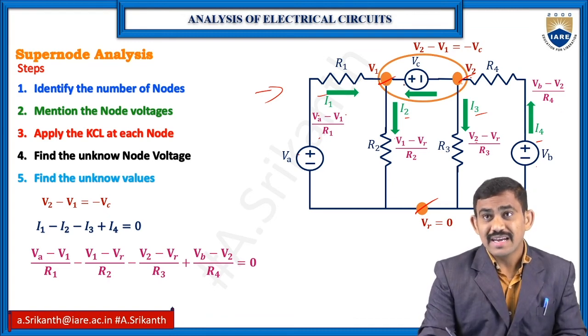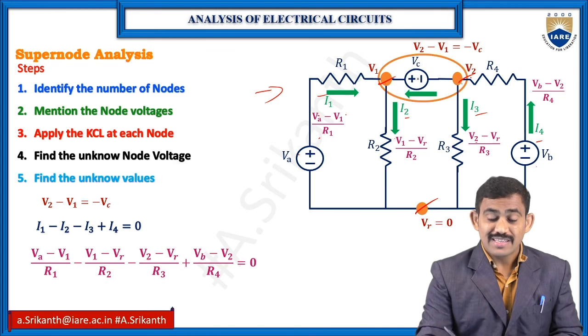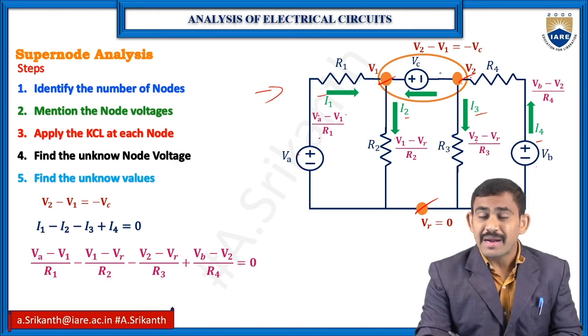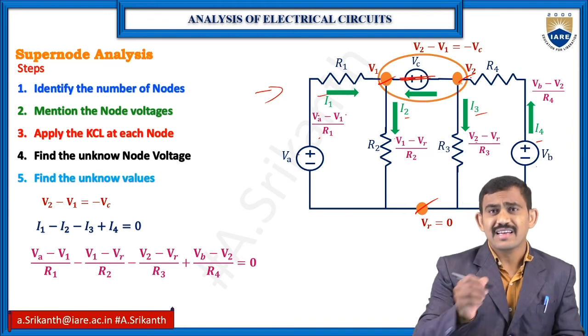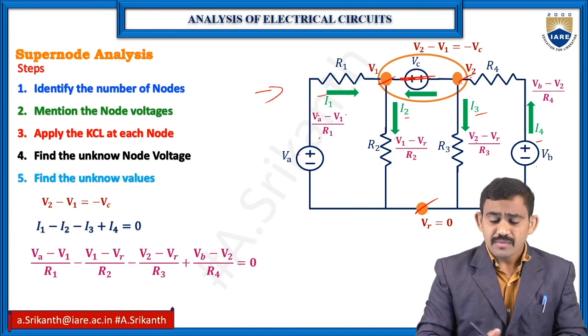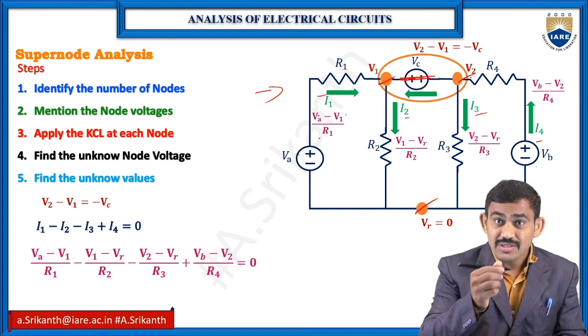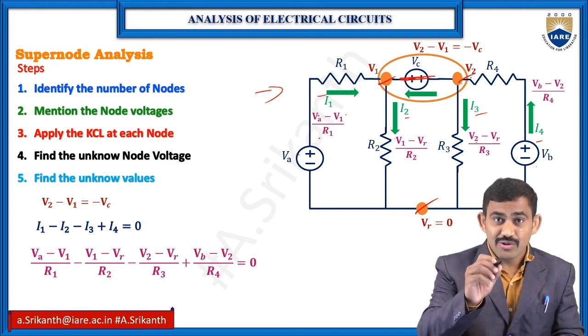So we can't say what the current is here. We have a voltage. Now for this we have a supernode. So combine two nodes. Now we don't have a voltage source here. Combine two nodes and get the node equation there. But for this ideal voltage source, I have one equation.